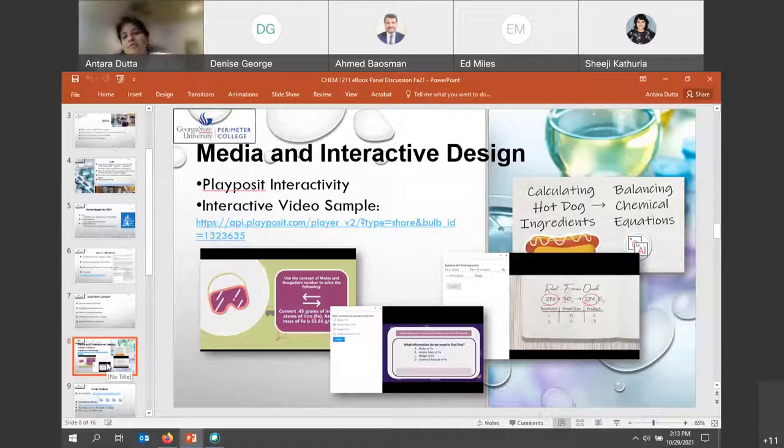Next is the media. We have created many different types of materials. Those are interactive quizzes and some videos. Right in front of you, you may see one video that is based on Play Pause It. This is a GSU licensed program that is interactive. Students take different quizzes through it, and those are already graded on iCollege. So we can see how they are learning, how they do on the quiz, and how much they are participating. Those are very effective, I see. We also created one video on balancing equations, and that was very popular among students because we brought some practical life examples into it.